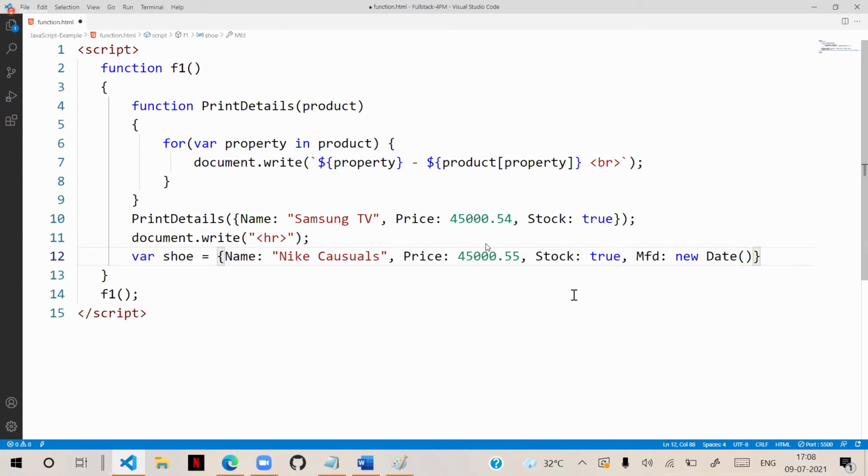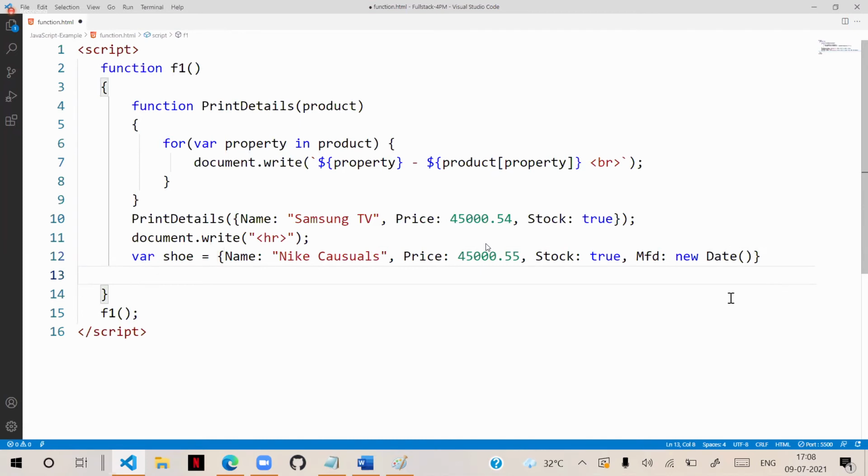So when we are passing so many details, here we don't have logic to print the date. The manufacturer is not there. But no problem, because we wrote the logic in such a way that it reads every property. For one we don't have it, for another we have it.